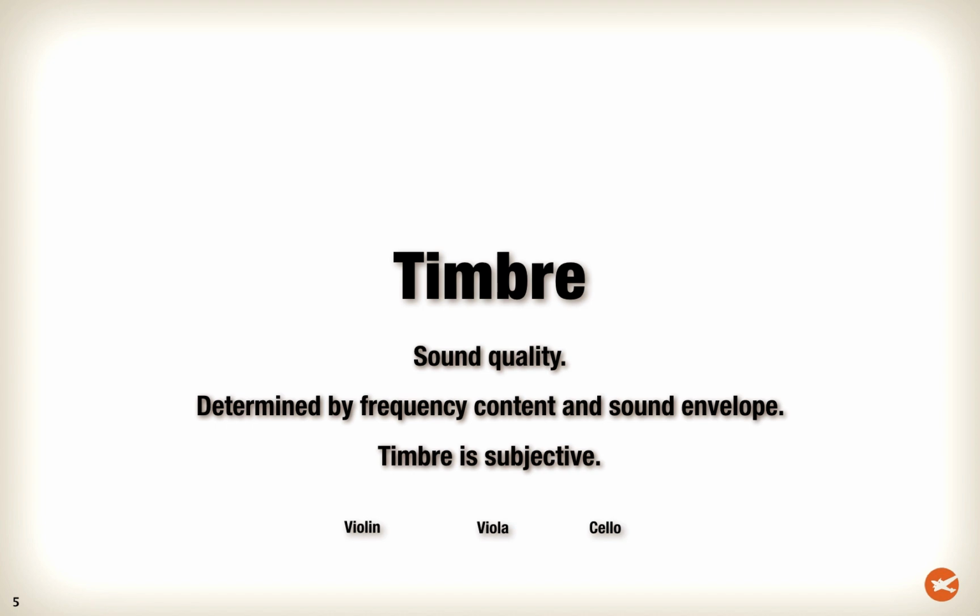Next, we'll listen to an example of a viola. Now, the viola and violin are very similar, but what makes the viola sound different from the violin is the size of the instrument. A violin is smaller than the viola. You may also find different instruments made of different materials, which will also affect timbre.